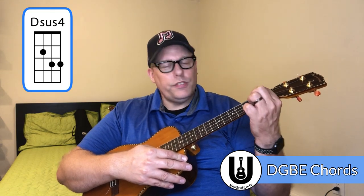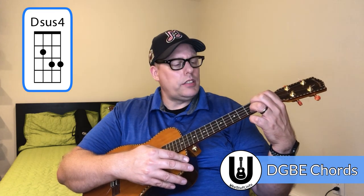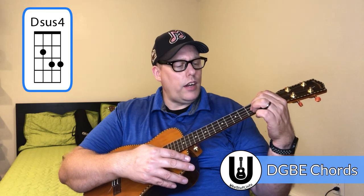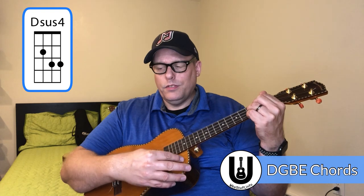The next chord you need is the D sus 4. First finger goes on the third string, second fret. Second finger goes on the second string, third fret. Third finger goes on the first string, third fret.